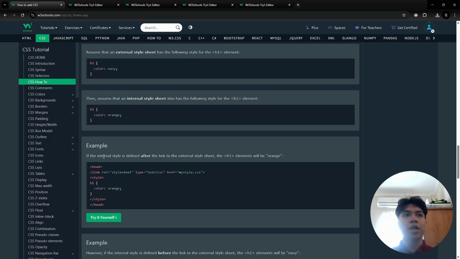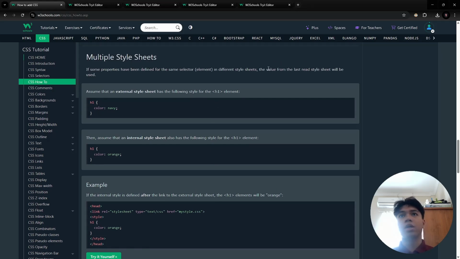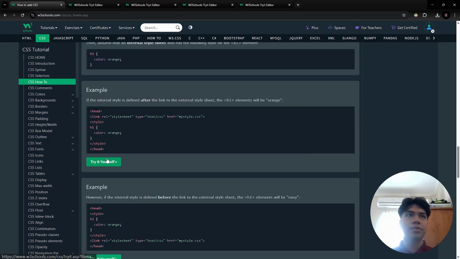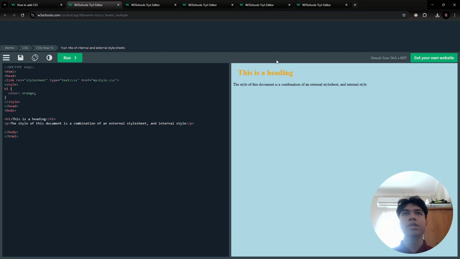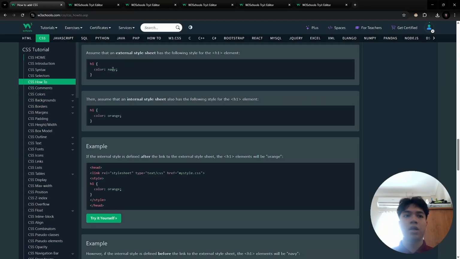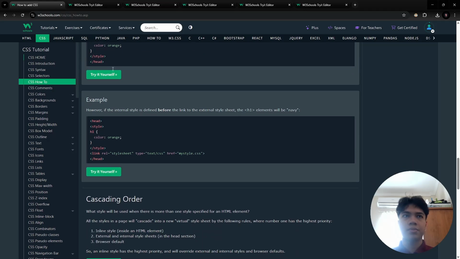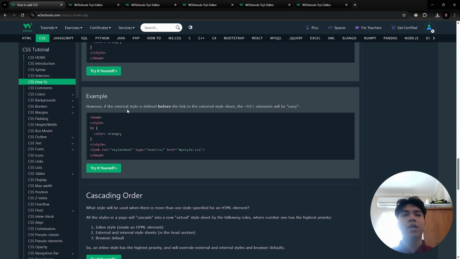And if the internal style is defined after the link to the external style sheet, the h1 element will be orange. Why? Because as I have stated earlier, the value from the last read style will be used. As you can see, the heading is orange despite our mystyle CSS having the navy color. However, if the internal style is defined before the link to the external style sheet, the heading one element will be navy.